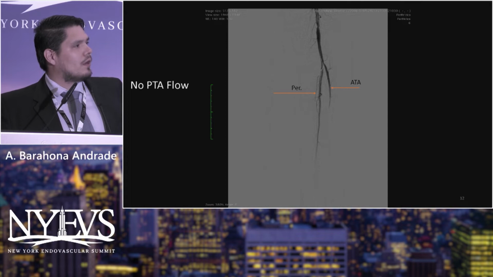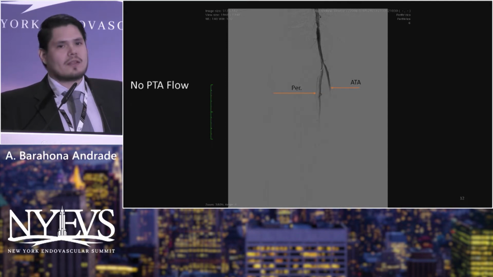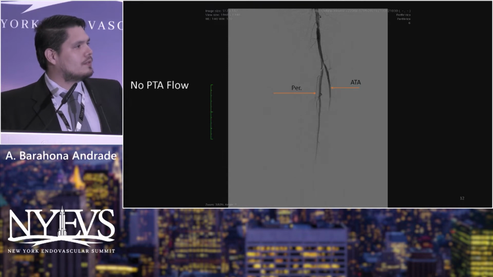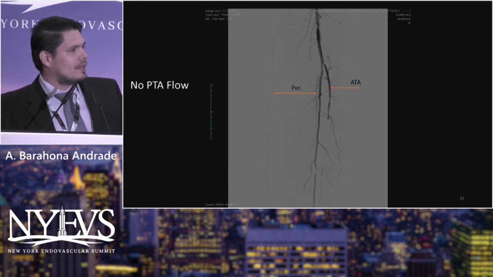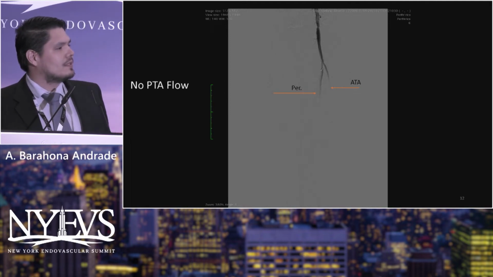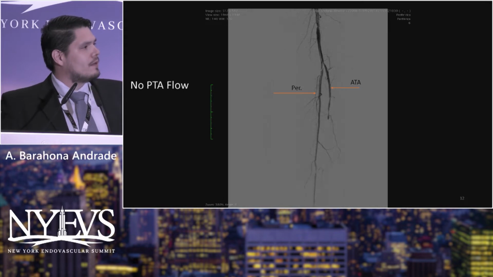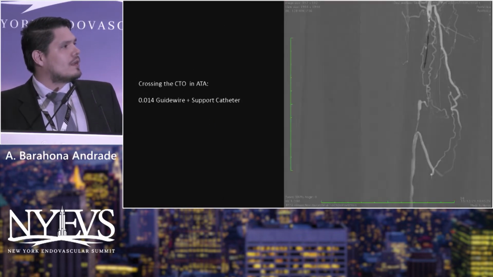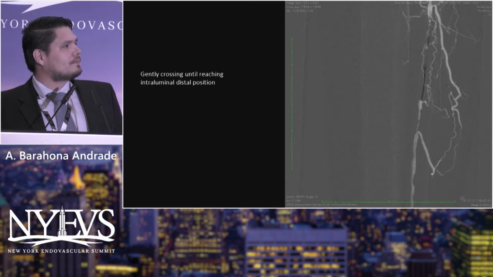We usually work in tibial vessels using a Mach 1 catheter passing through the femoral and giving support to the distal treatment. Afterwards, we can see in the distal angiography that the patient was not a candidate for a retrograde access because he only had one vessel going down. So we decided to try the treatment of the anterior tibial artery. We decided to cross it with a support catheter and then a 0.18 guide wire.